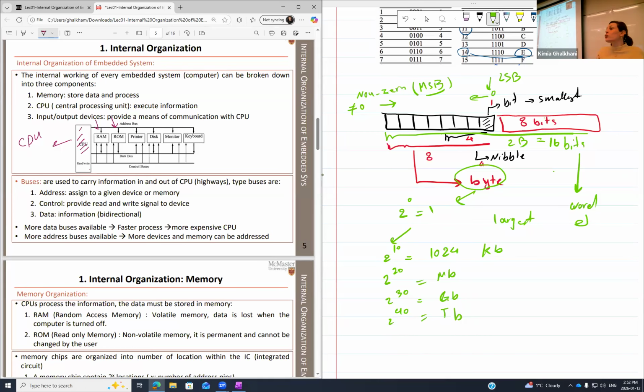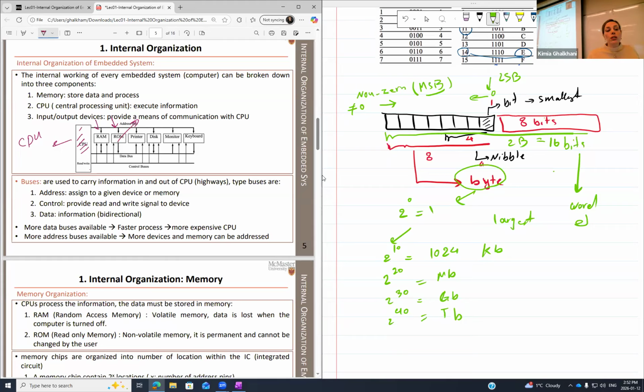And another weird thing about those memories: most of the time you could not even remove and store something else. It was just for one-time use. Most of the time, even if you wanted to delete it, it was not an easy task back then. So another one is ROM.